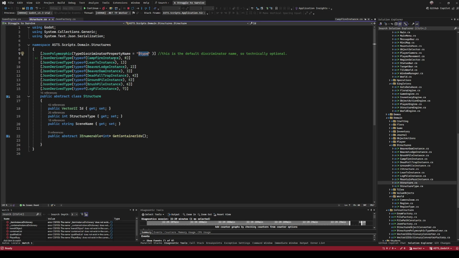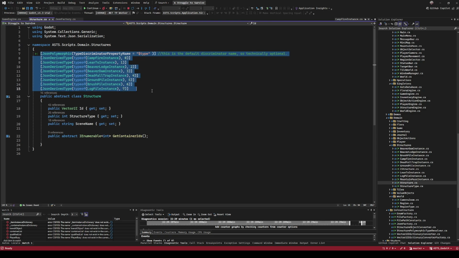And it knows to deserialize all the properties that are in the file that are associated with the campfire instance. Same with all the other types. And by having that type designator, it's able to properly understand the string data that represents all of these different types in the game.